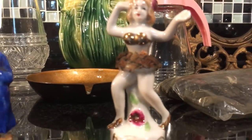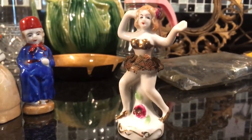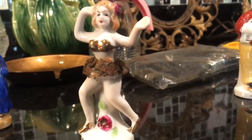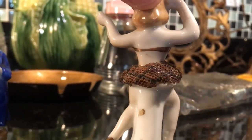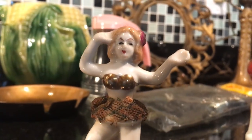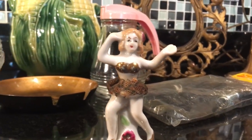Now this poor thing has lost some of her skirt, obviously. My suggestion for this lady is that she get herself a longer skirt — the poor thing has seen better days. This is one of those porcelain lace skirts that deteriorates with age, so obviously we hope she had a longer skirt at one point. But she is ready to go — she's Japan, and I'm selling her all by herself. Won't someone give her a new home? You better put some clothes on, sweetie — it's going to get cold this weekend.